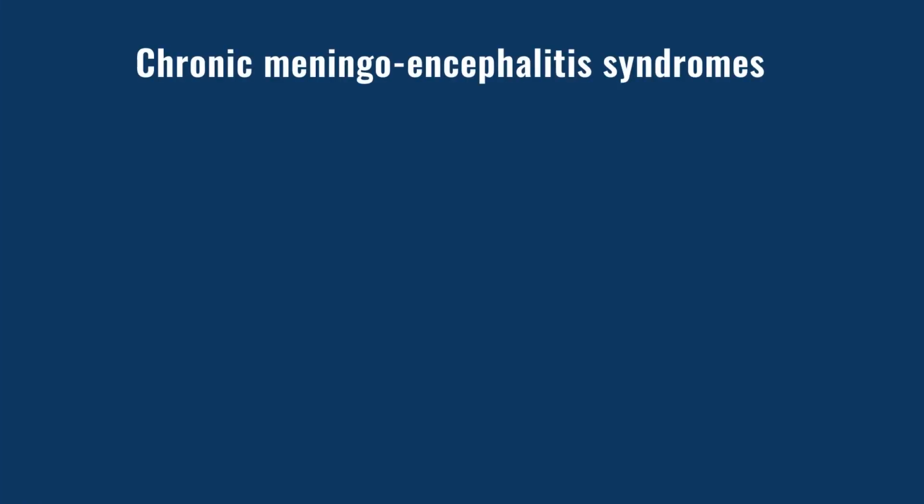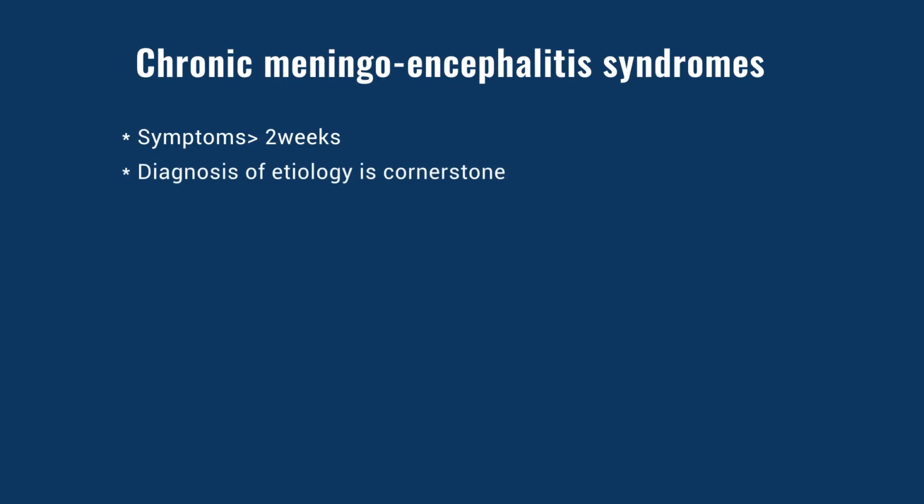What about the chronic meningoencephalitis syndrome? Whatever we talked about was in patients who have a history of less than 2 weeks. So what if the history is longer than 2 weeks? In that case, the differential diagnosis is somewhat different, and here etiologic diagnosis is the cornerstone. You don't have to rush in to do a CSF. You don't have to rush in to start antibiotics here.